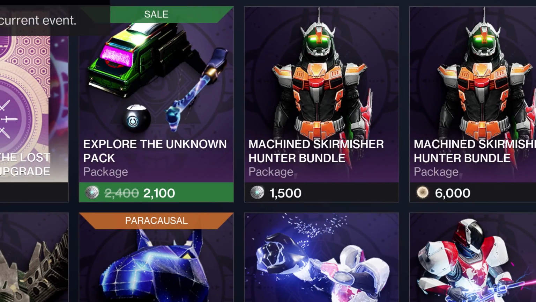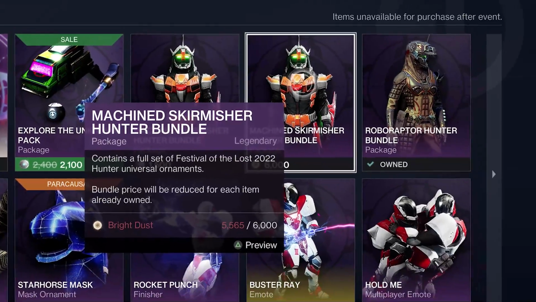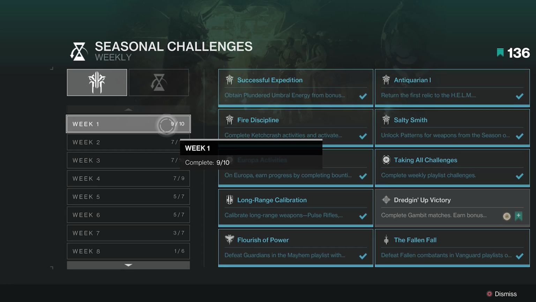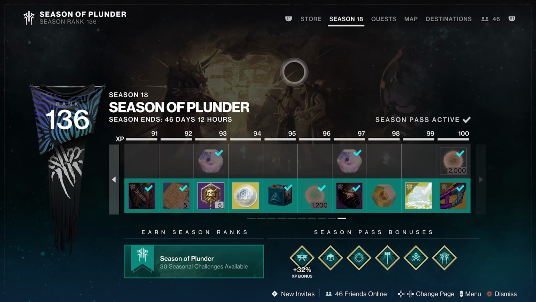Okay, here's how I do it for events. As most of you have guessed, we're looking for Bright Dust to buy the sets for 6,000 before the event ends. But I hope this guide is helpful, as I'm going to stay away from things like the seasonal challenges and Bright Dust from the season pass tracks.